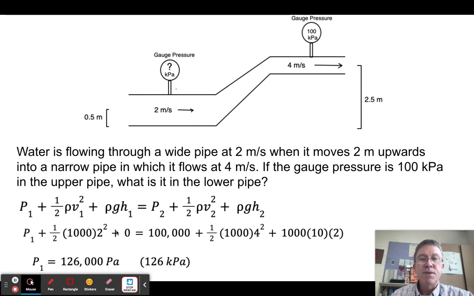The velocity here was 2. We're going to call this height here 0, so we're going to use this as our reference point for gravitational potential energy. And now when I come up here, I have a gauge pressure of 100 kilopascals, so 100,000 pascals. Remember, this has to be in pascals, not kilopascals. Again, the density is 1,000 kilograms per cubic meter. It's now traveling at 4, and it is 2 meters higher than it was here. And so when I solve this, I find 126 kilopascals, and that makes sense. It basically lost pressure moving up here, going uphill and going at a faster velocity.